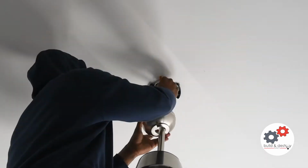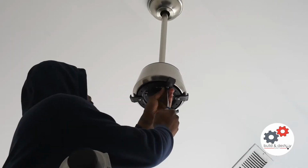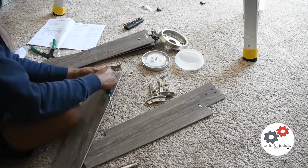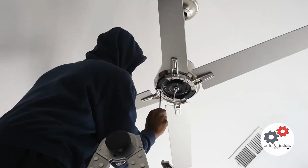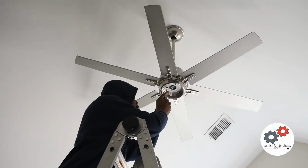Getting that electrical wiring twisted up, nutted up. Yeah, installing a light fixture is pretty simple. As long as you can reach everything and as long as you understand electrical safety, it is a pretty simple process. Okay. Installing those blades. Also, all you need is a Phillips screwdriver for this.